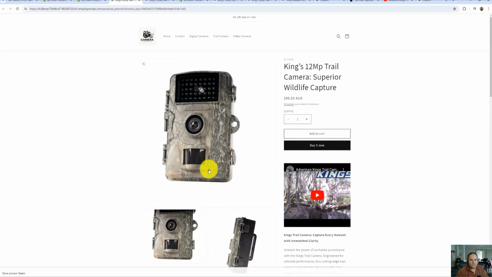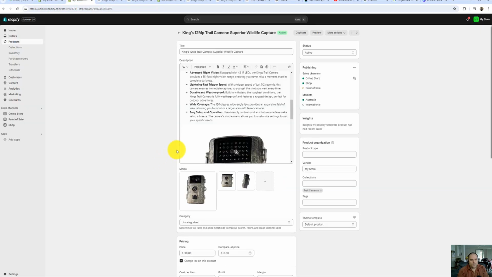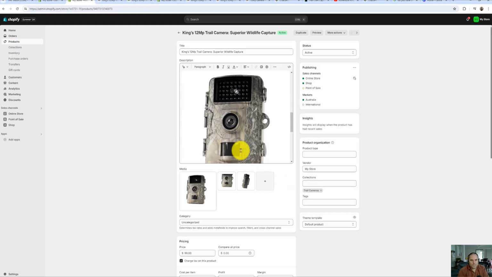Now, you go to some web stores, the photos are absolutely terrible and they don't do much to make people want to buy them. Your photographs are extremely important. You really need to make sure they're the best quality you can get. Doesn't mean you have to hire a photographer to take your photos. If you get the product you want to take a photo of, and just make sure it's in high resolution, and then you remove the background and put a white background on it.